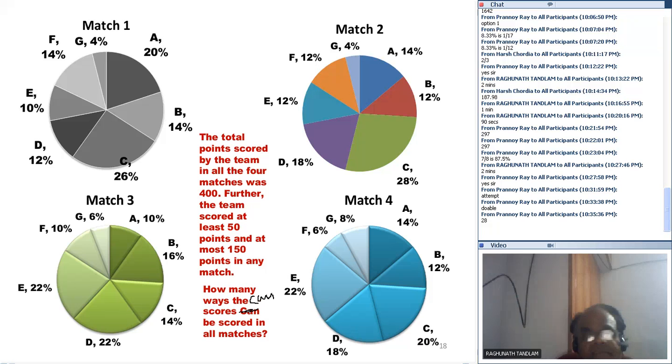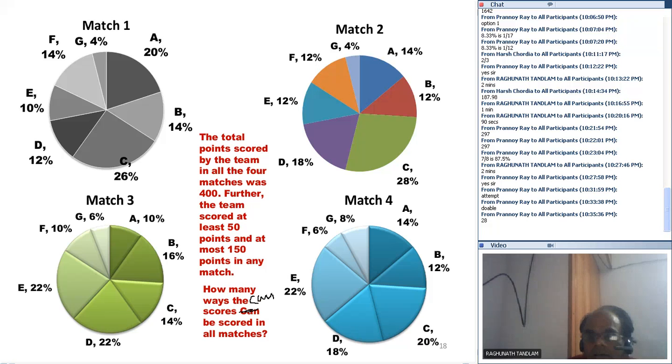See, I'm giving you a table with match 1, match 2, match 3, match 4. I have condensed it slightly. If you have any problem, tell me, because I want to drive home a concept of calculation. The question could be, what's the maximum point scored by A in all the 4 matches together? The minimum point scored can be 50. Maximum scored can be 150. What can be the maximum point scored by A?